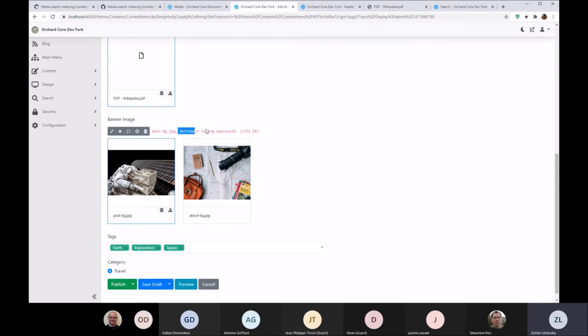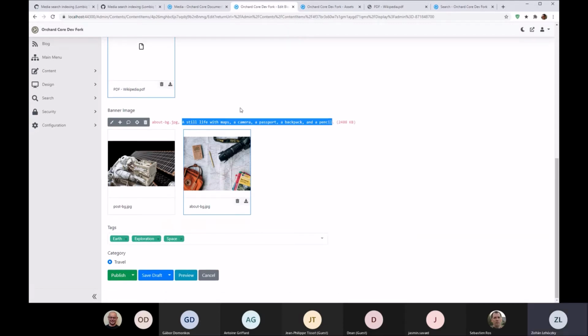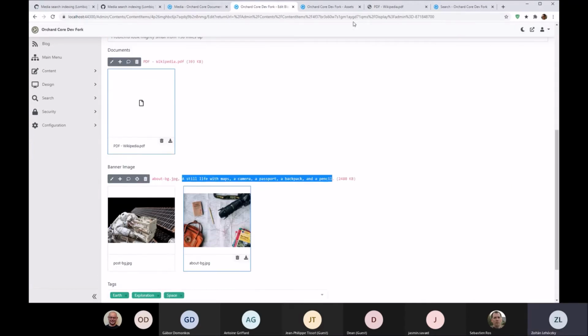This is the media text for the first one, media text for the second one. So up until now, pretty much the same thing that you do to index any field, because behind the scenes it will just work.